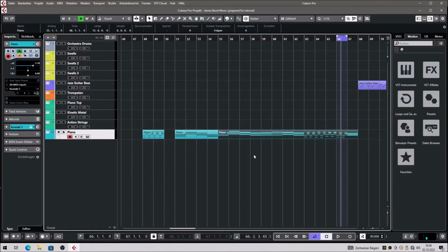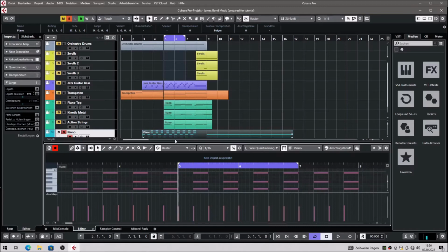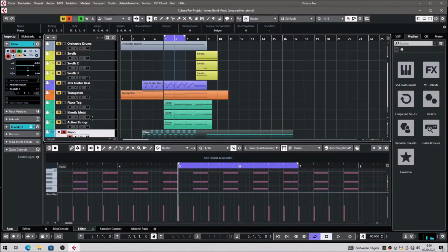I used the same piano for this, just using some higher notes. That was the first thing that I did. So let me just play you the looped notes from the chord and the notes that I put on top of this.